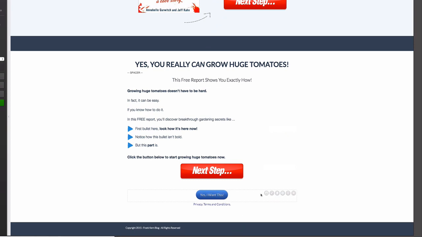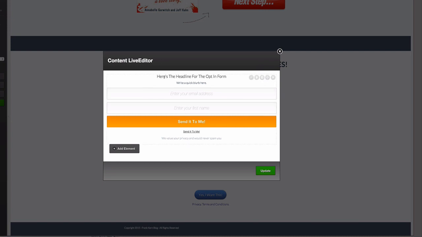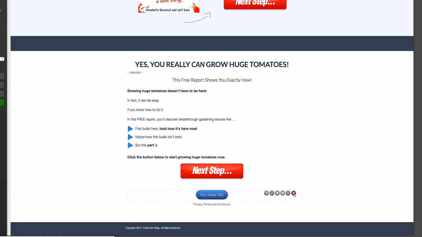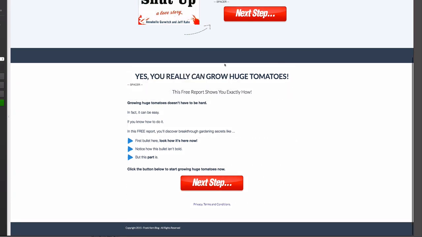But if you didn't want to, all we do is we just click on the pencil icon, and you change your headline and all of that kind of stuff. All right, so I'll just get out of here now. I'm going to remove this element by clicking on the X button here. And our final thing we want to do is if you have a privacy policy and terms and conditions, I put a link for you to link to it here.